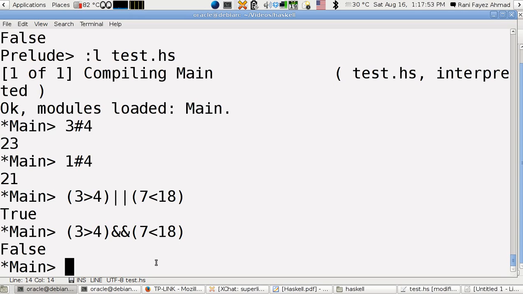And there's also, if you want to make the negation, if I say not this, I use the not, and for example 3 greater than 4. So not of 3 greater than 4: 3 is less than 4, it's not greater than 4.